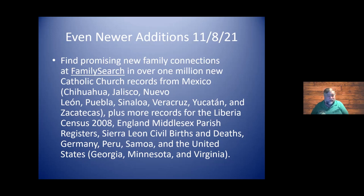So if you go looking tonight and can't find something, go look again in two months — it might be there. I know this for a fact because I was always looking for my grandparents' marriage record and couldn't find it. I searched on Ancestry — it wasn't there. I searched on FamilySearch — it wasn't there. But I did find it in a very small database kept by a group in Cape Breton Island in Nova Scotia, Canada. I had that image for four years. Then I did another search in FamilySearch, and sure enough, they now had it — they got it from the same place I did, but I had it four years before they did.